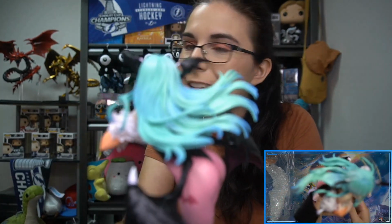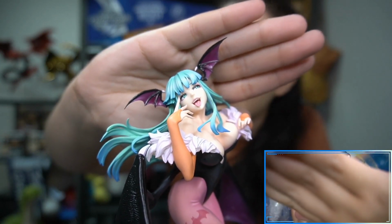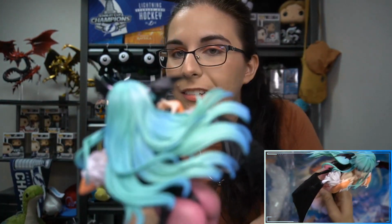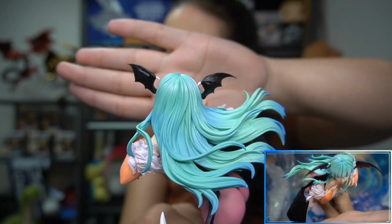I love the hair. Honestly, I think my favorite part is a tie between the wing texture and the hair fade in the colors. It just looks so good. And I love, too, from the back, and even on the head wings, because on the front it's glossy. The wings, of course, are glossy on the internal part. And then on the back, they're also textured, just like the big ones. It's the little details, the small details that are just so good.